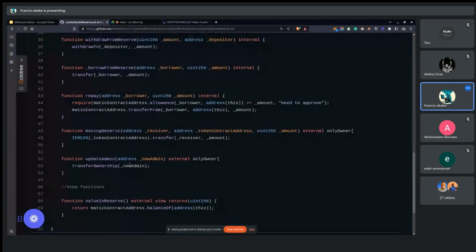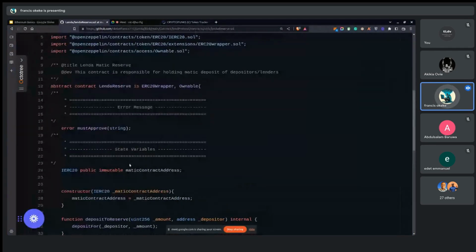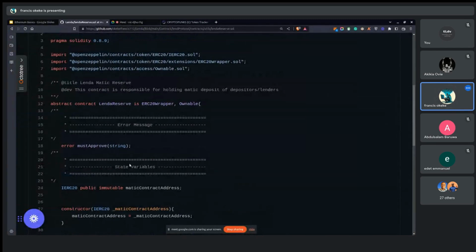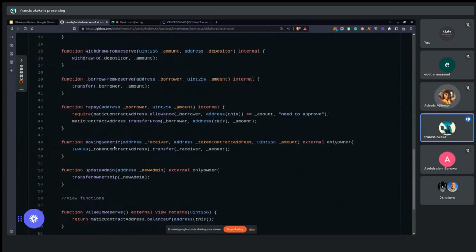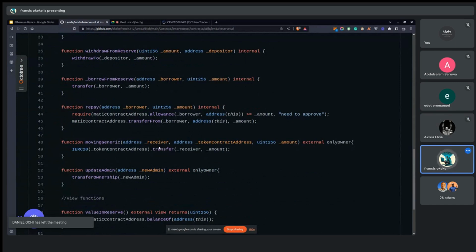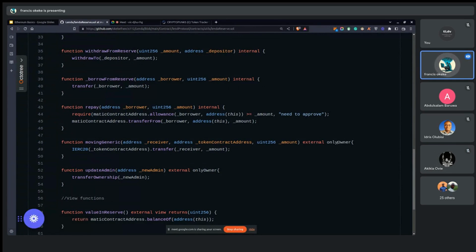Are you getting me? So if you modify this contract and you want to see whatever you've done, like you are writing a smart contract, let's use this as an example. This function here, you can't access this contract because it's not a view function. You can only write to it, it's an external function. So you can write to it from another contract. And for you to write to this function, it has a modifier here. I'm using this one to show you an example.